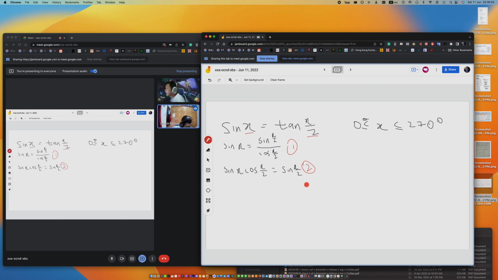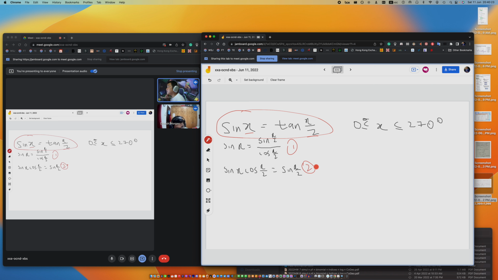So never mind about it. Since I don't have it, I will take this question home and do it next time. But the way I look at this question is that it is very likely to be the double angle formula which you need to make use of. Why do I say so?